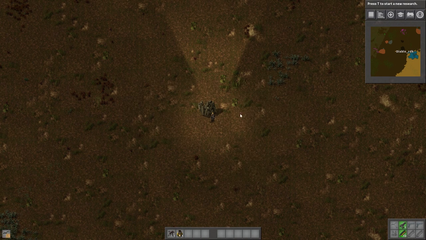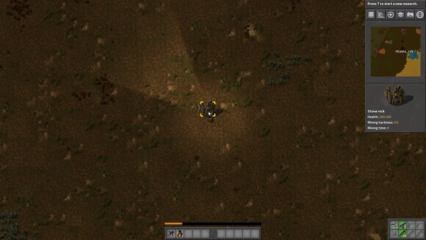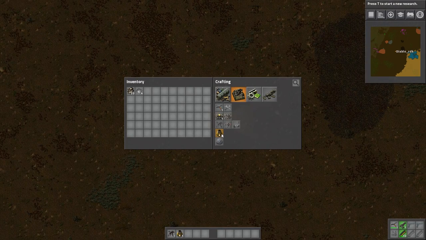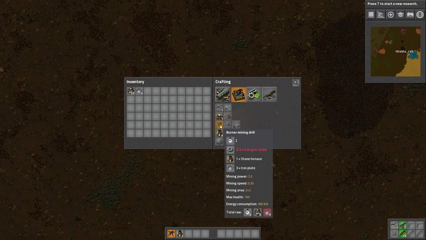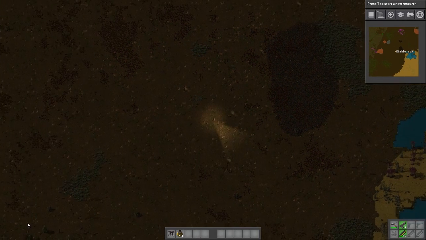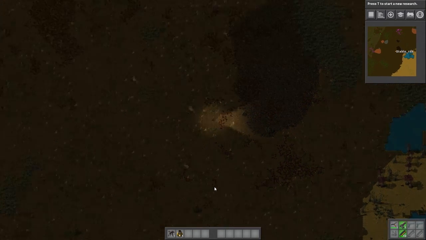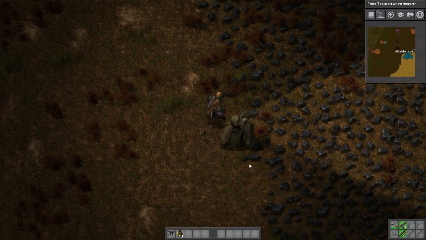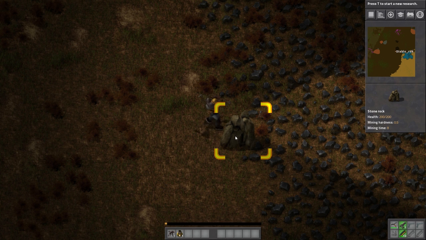We always start with an axe, otherwise everything's going to take forever. We need some stone. Of course we need some stone, because that gives us the opportunity to build some furnaces, which then lets us build burner drills. Let's get some. Oh, there's plenty of stone. Look at that. 1, 2, 3, 4, 5. Awesome. So, oh, this. Look at this. These new.